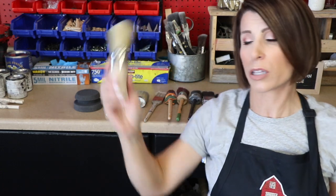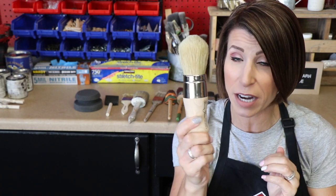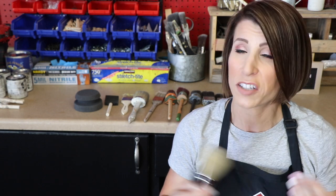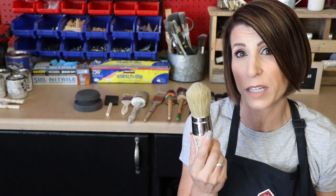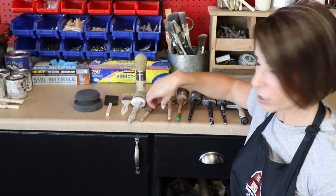Since we're talking about Annie Sloan, I do want to mention their wax brush and I still do use this wax brush. This one's actually new — I just bought this a few months back. I have three total. I like to use one for dark wax, one for clear wax, one for black wax — it's just my preference. You can use one and wash it thoroughly and dip it into another wax; it doesn't matter. I prefer to put my wax on with a brush. Some people just like to put it on with a rag and wipe it off, and that's totally fine too. It's a very comfortable short-handled brush, easy to hold. Not a paintbrush, but it is in my brush collection.